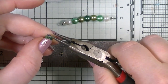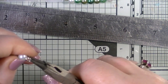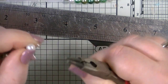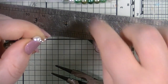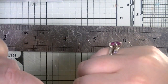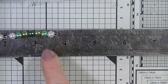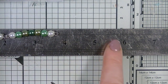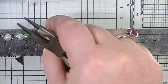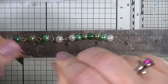Right, what I'm going to do is I'm just going to connect this white one. So we're just going to open it up. Now when you open it up, you want to do it so that it's to the side. You don't want to pull it outwards, because you are going to weaken the metal. So try and do it sideways if you can. So I've just added that on. So I know now that this goes to just under 4 inches. So I'm going to do the other side, and we're just going to do the same pattern as what we've got there, and then we're going to measure it, and then we can start adding beads on either side until it is the length that we want.